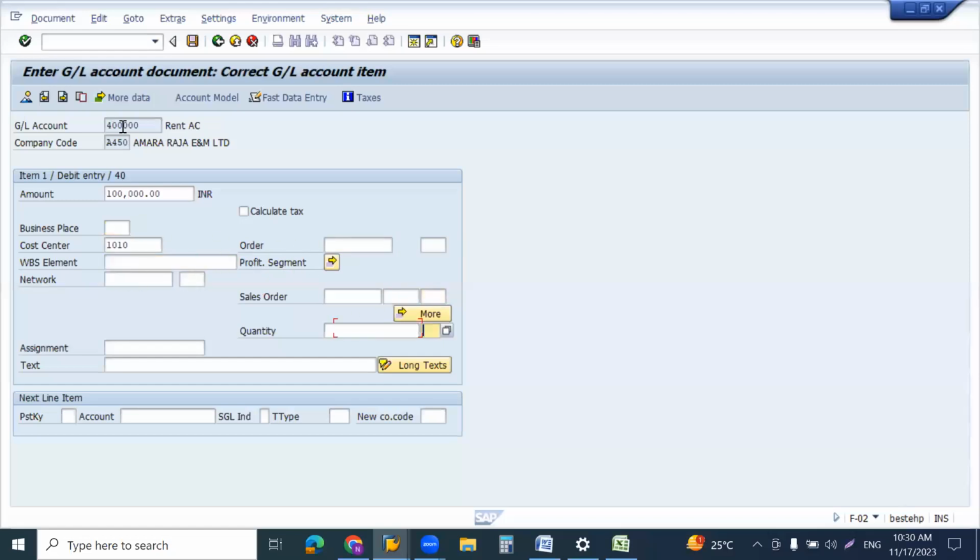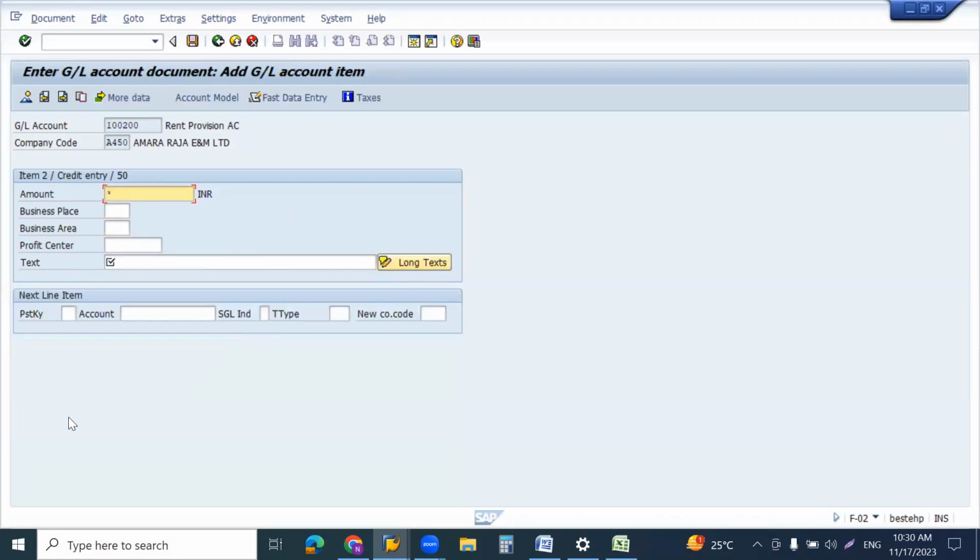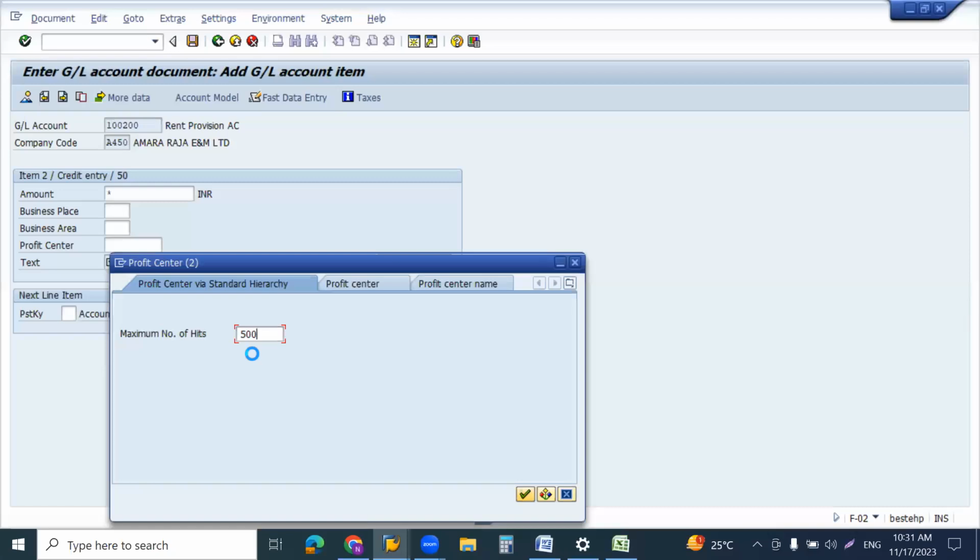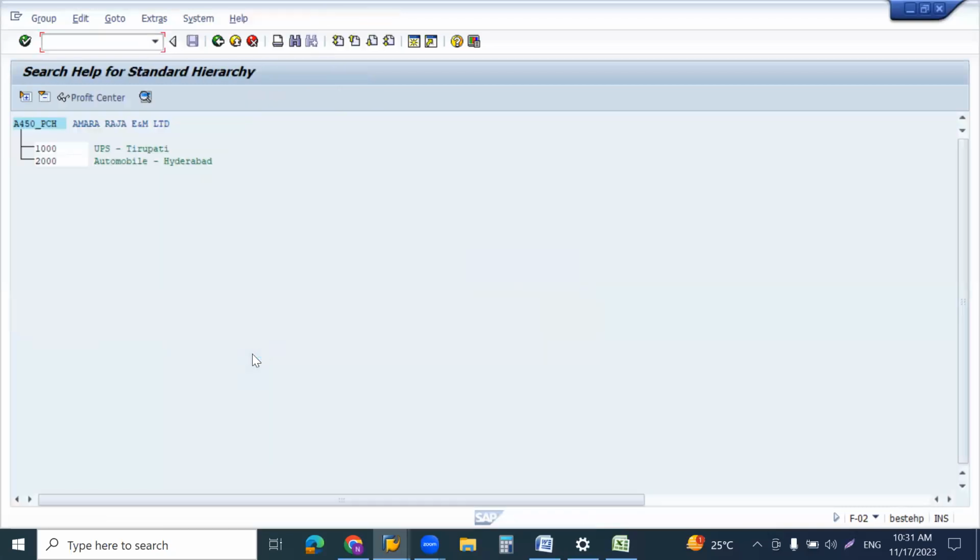Now, $50, $100, $200, enter amount, profit center. I'm entering another profit center here. Debit line item, one profit center. Credit line item, one profit center.